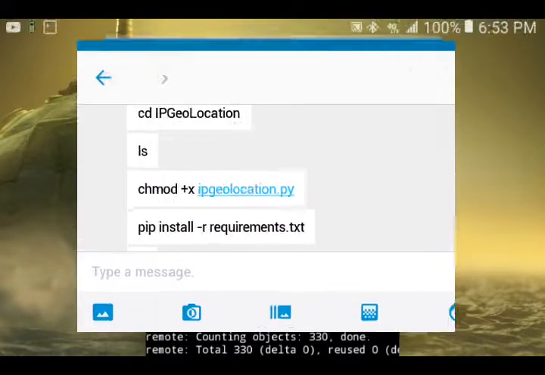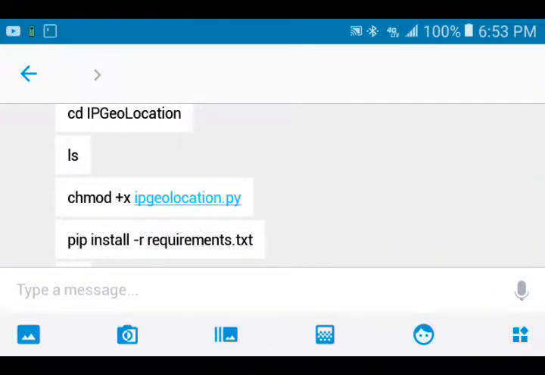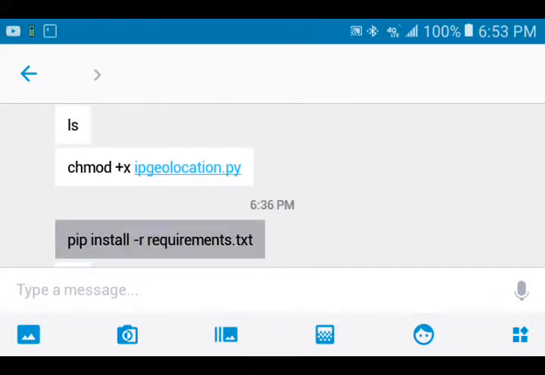Next command you're going to want to input. We're going to go down to pip install -r requirements.txt. In every other instance of this tutorial that I've seen on the internet, it says pip3 install. Do not use pip3 install. It will not work.